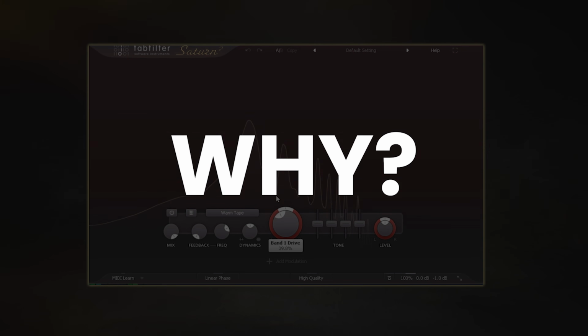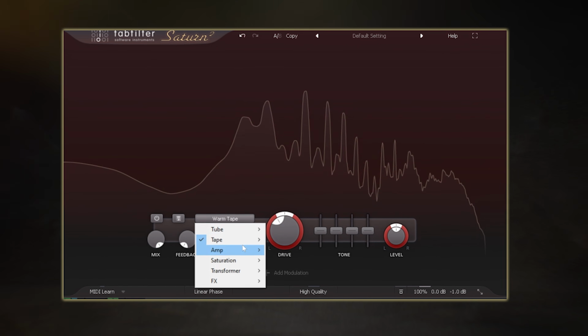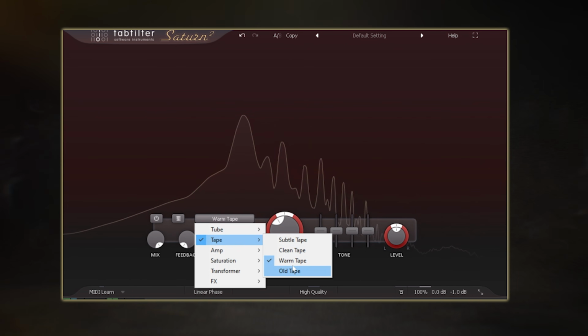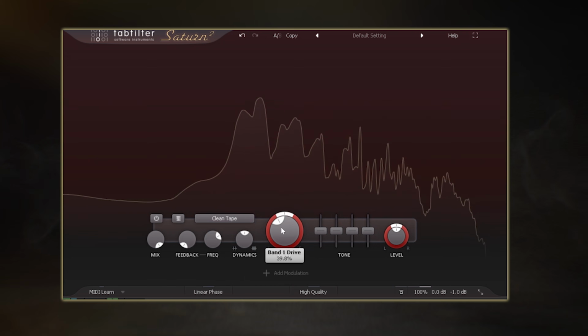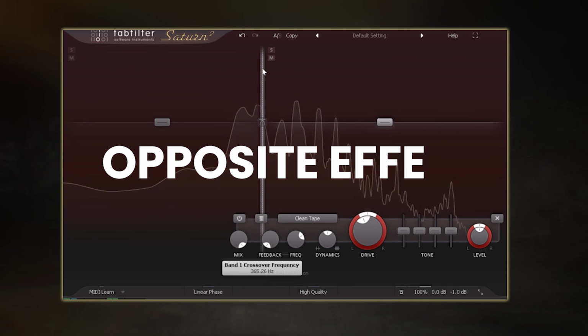Maybe the initial transient is just jumping out of your speakers way too much, and you need a way to tame this. These would all be valid reasons to use saturation. However, if you're looking for a way to add back in punch or impact, simply applying saturation to your track is going to have the opposite effect here. Now, there is a way to actually reap the benefits of saturation while also keeping those initial transients intact, which I'll be sharing with you shortly.